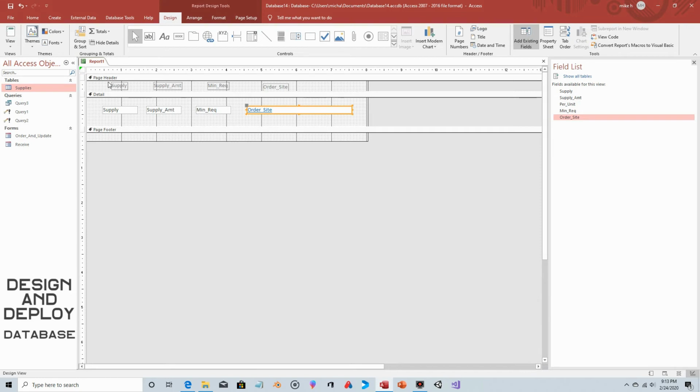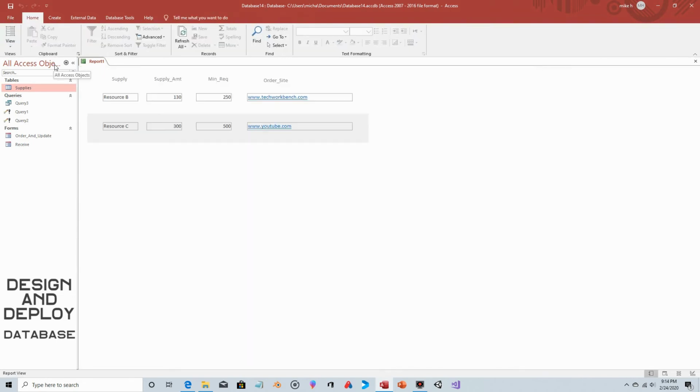If you want to create more space above this, you could add a label, like how I showed you how you could add a title using the label object on the form. I won't do it here since I already showed you, but you could just do a label, increase the font, underline it, make it bold, whatever, and have it say reorder form, or reorder report. So let's just run this. Okay, so far so good.